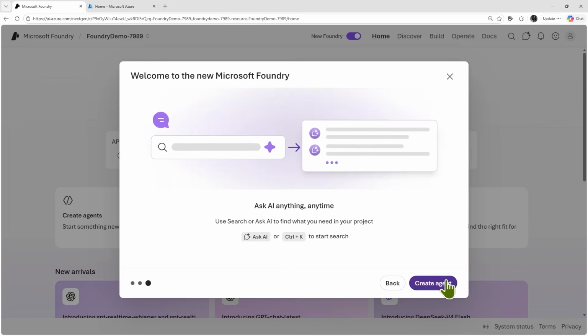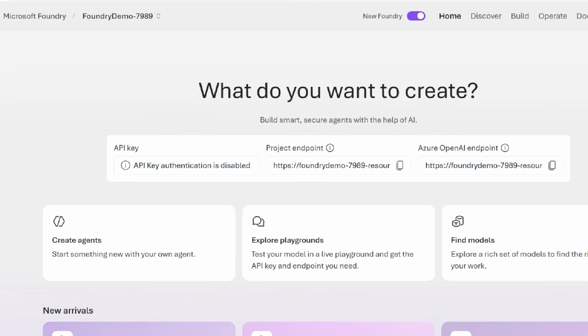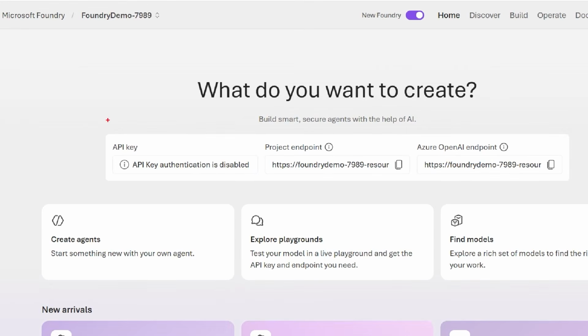Now, when we are happy, we have copied everything, we can either create an agent and start, or we can basically close this window and start working. The first thing that we notice when we go to the Foundry portal is that in the middle, in our project, which is the Foundry demo, we have information that we want to use.